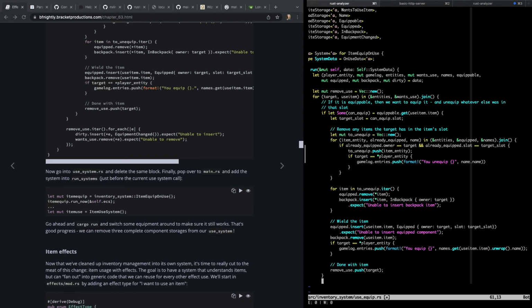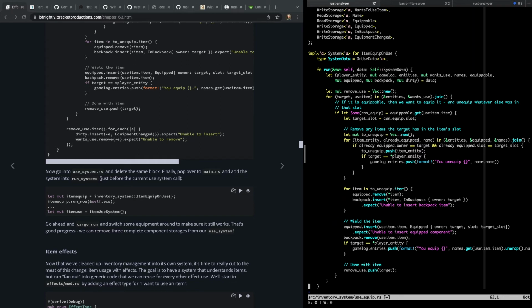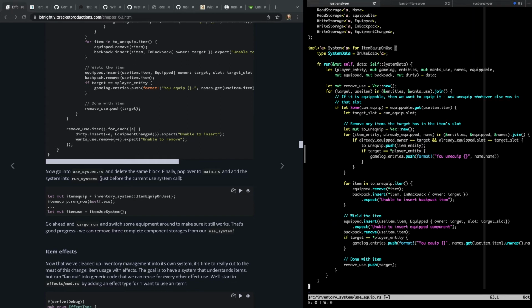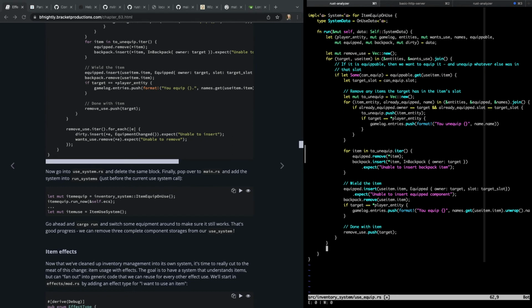Okay. And then okay, those are working. All right, I guess I was just confused. Remove, use iter for each e. What is this doing? Equipment.